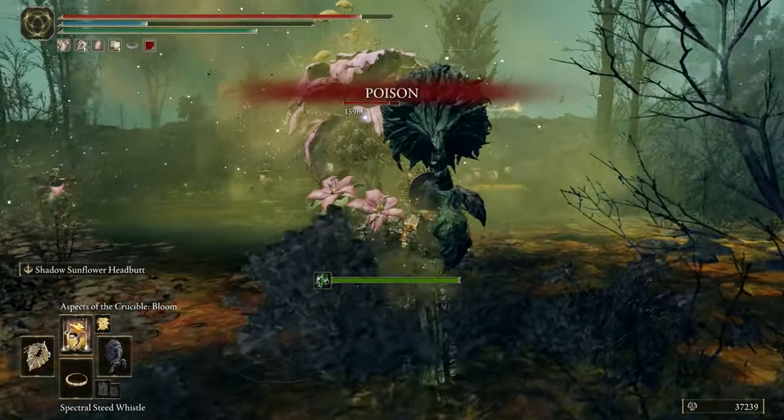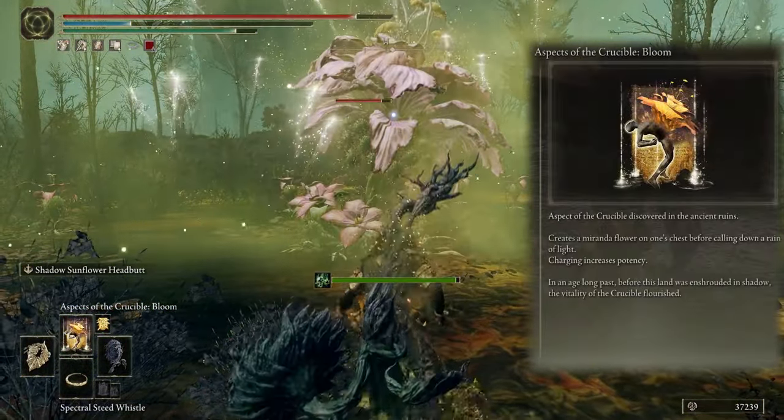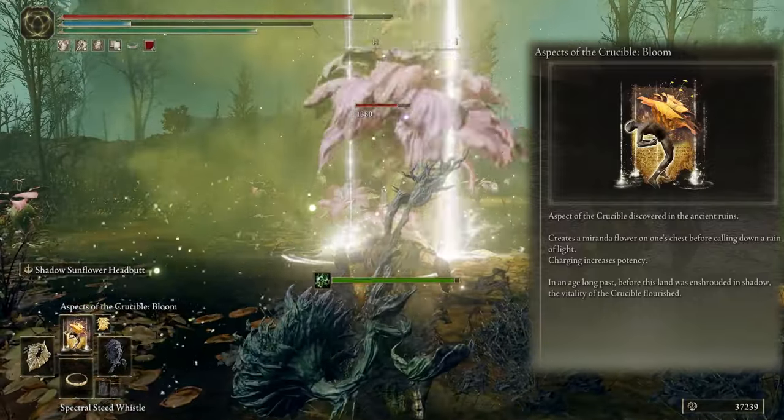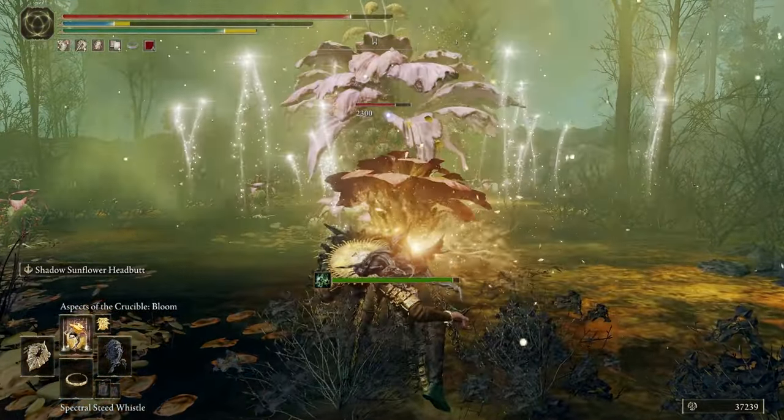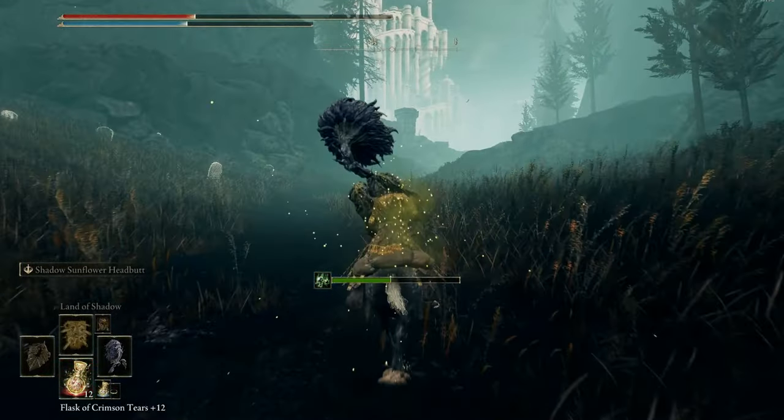Next spell is Aspect of the Crucible Bloom. Create a flower on your chest, calling down the rain of light, and charge a spell to increase your potency. In this build we need to cast fast spells.